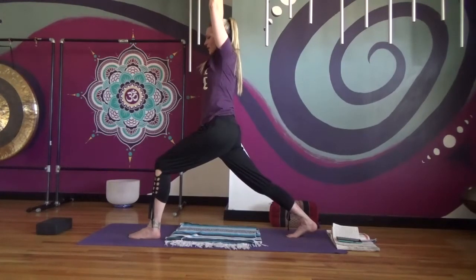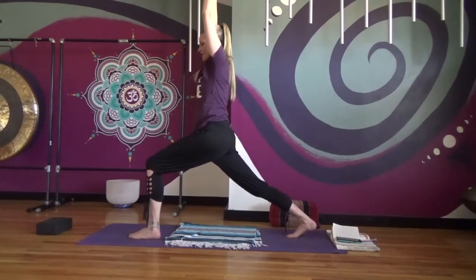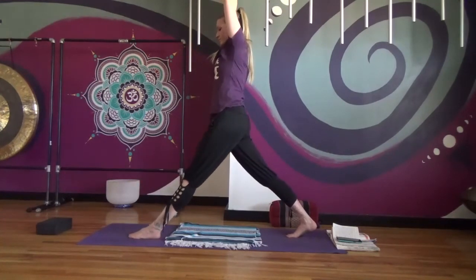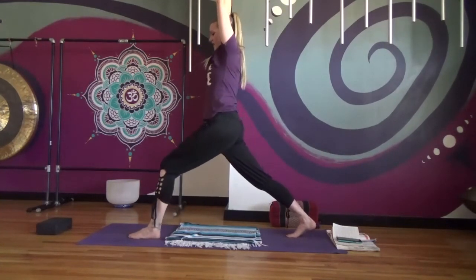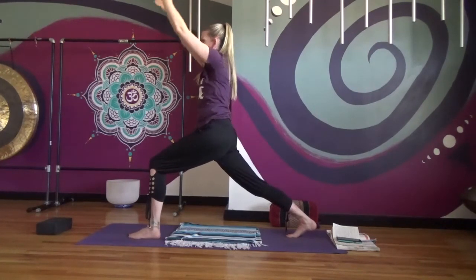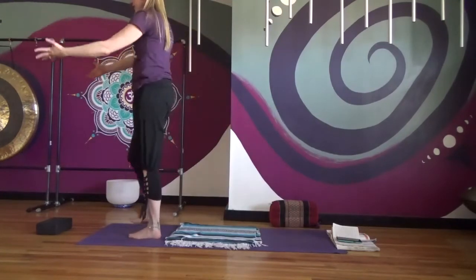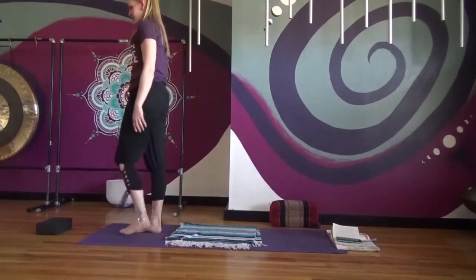Inhale. Exhale. With our next inhale, we're going to straighten the leg. And exhale and rebend. Nice. Here's our balance for the day. Reach the hands forward. And step hop that left foot up to meet the right. Let's march it out a little bit.